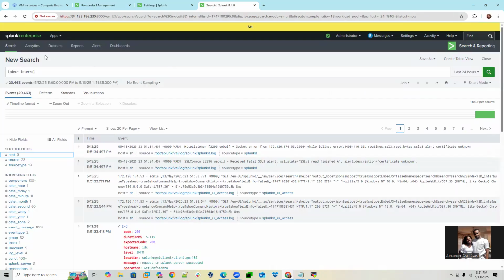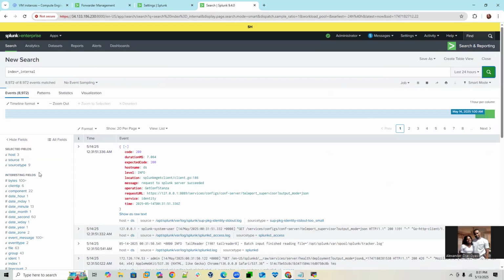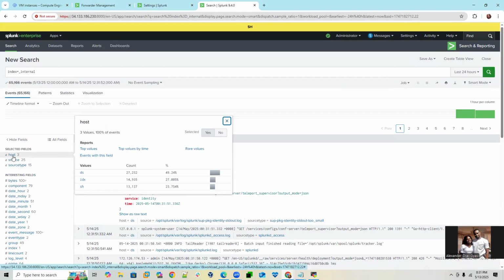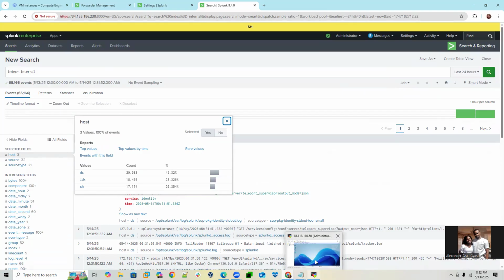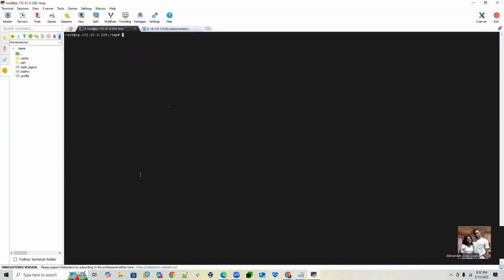First of all, let's go to our search head and see if we can search. We need to start both servers, both the Linux and then the Windows servers.